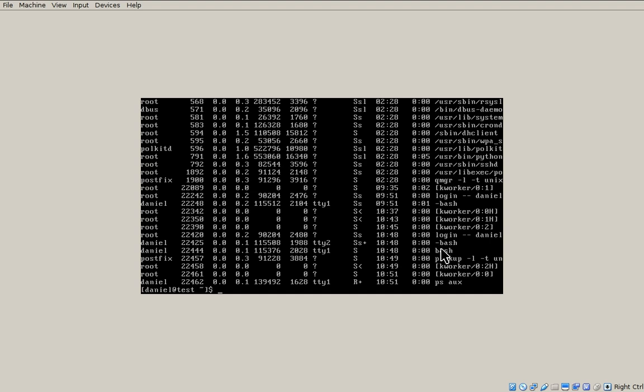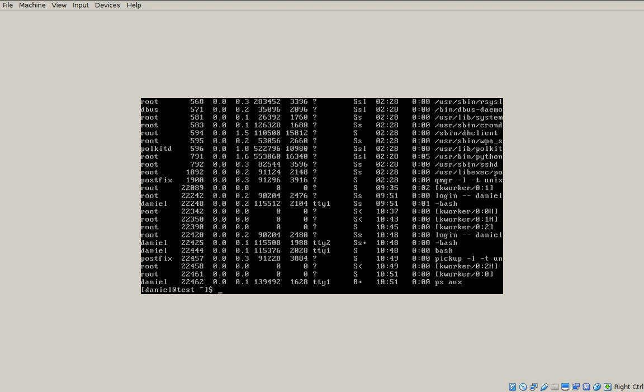One has a dash in front of it, one does not. The one with the dash in front of it is my login shell. It is the shell that is executed when I log into the system. The second one is when I typed in bash, that is the shell that I executed. So the first one, bash, if it has a dash in front of it, it's known as your login shell. We'll get into the differences between the different shell types later.